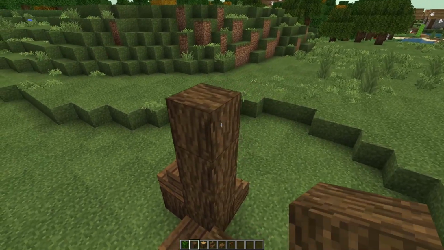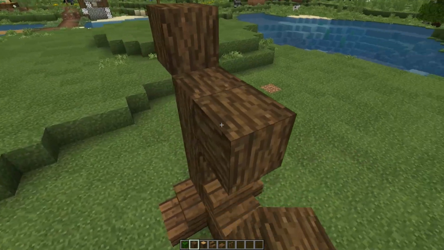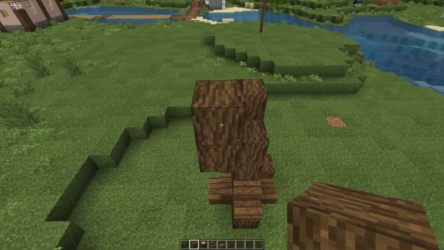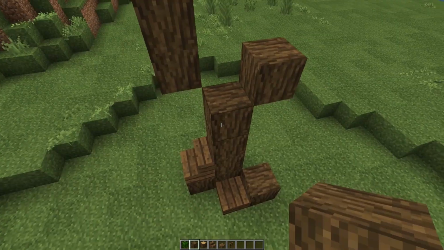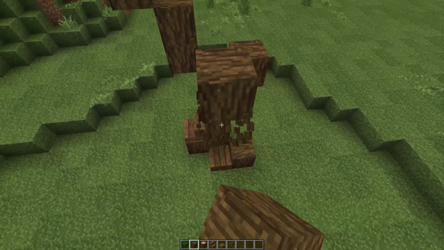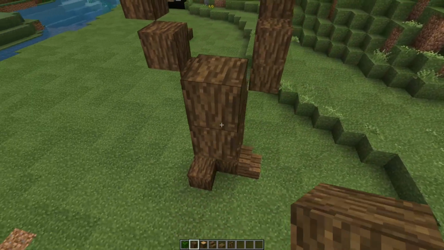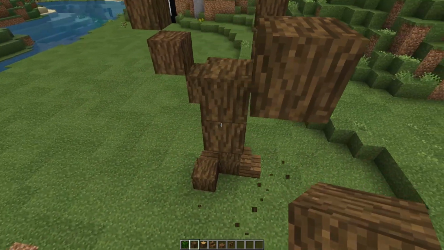So this one, I'm not going to be making it too crazy. I'm just going to come up one here. I'm going to leave a diagonal here. I'm actually going to come out like this on this one. I'm going to build it up right about here. Build this one up too tall, bring it out one like this, maybe push it back this way. I'm actually going to take this one up right here, and then I'm going to bring it out one more. I'm going to come to the diagonal and build it out that way. And this one I'm just going to take up here, come out to the diagonal, break these blocks right here, and that one there.